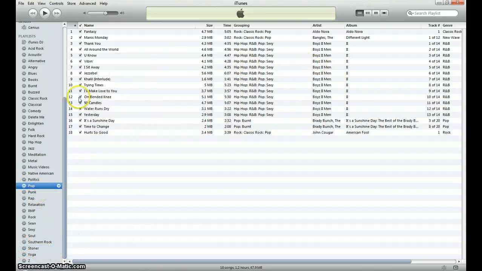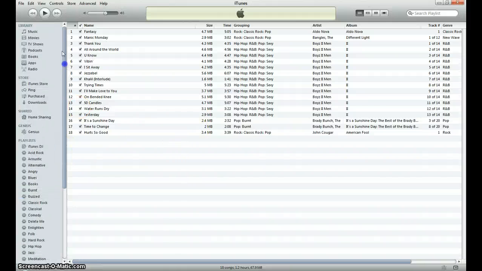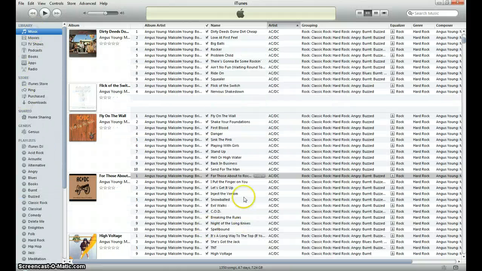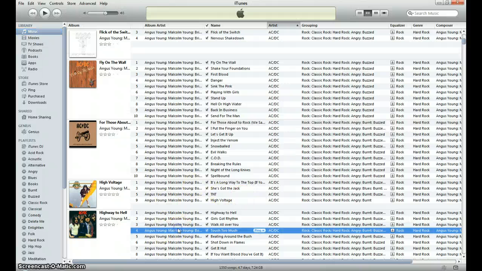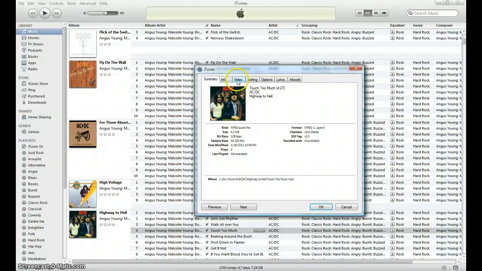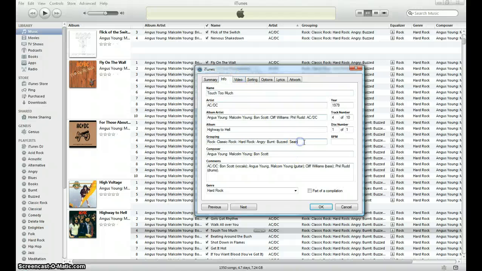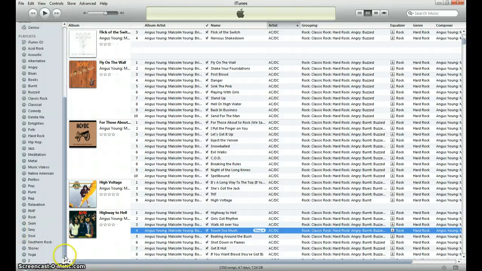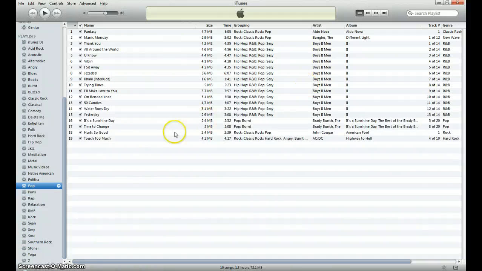And this is the songs that are in that playlist right now. Now, to demonstrate how quickly this works, you can select any song, go into Get Info, add to my groupings because I use all groupings, Pop, go back down to my playlist, and you can see the AC/DC was added.